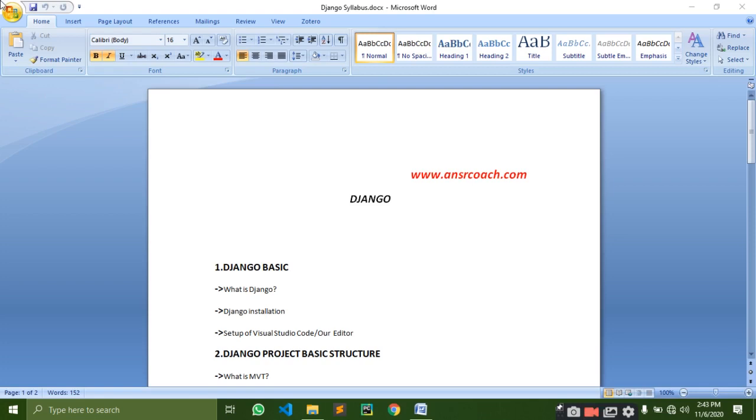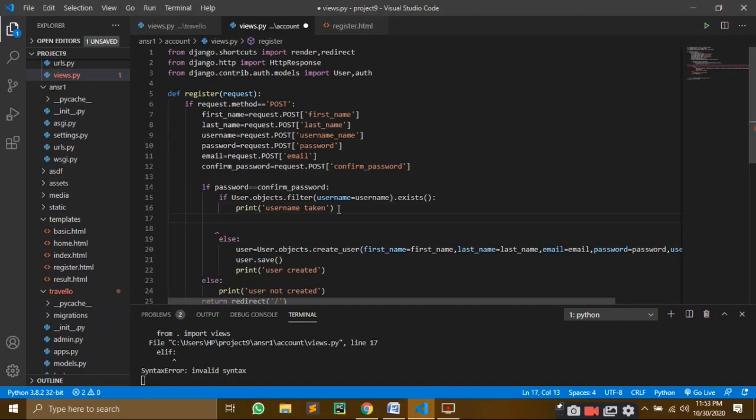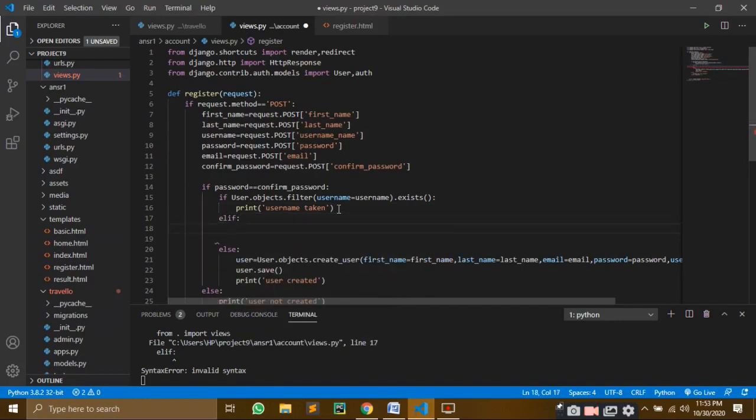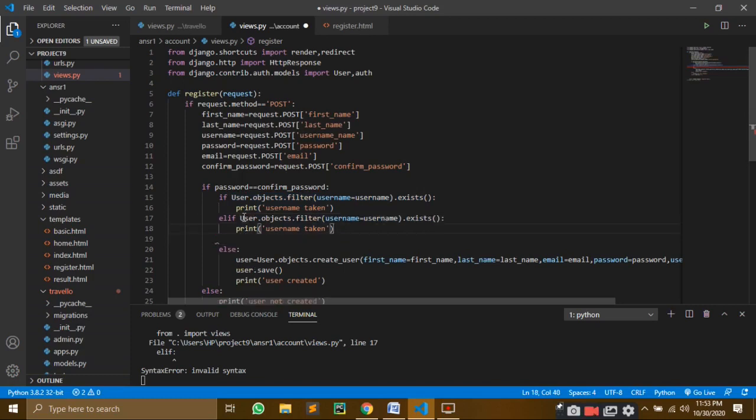Now let's continue with the Django series and move towards Visual Studio Code. I told you to make this email is equal to email exist yourself, so let's do it now. Here we have to write elif and we'll just copy all of this from here and paste it right here.